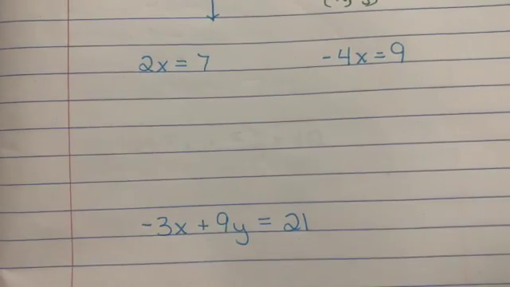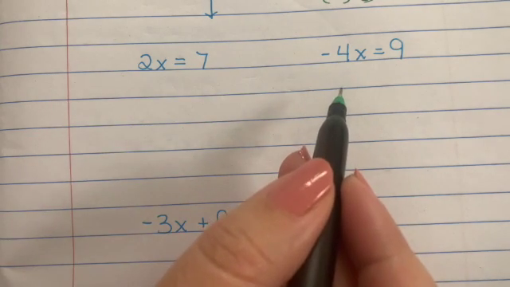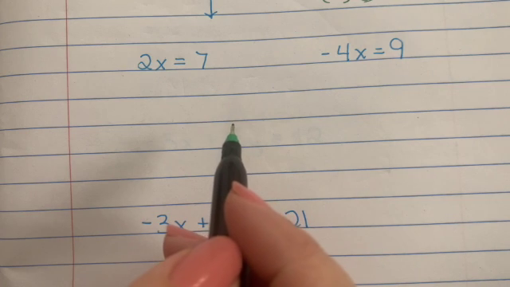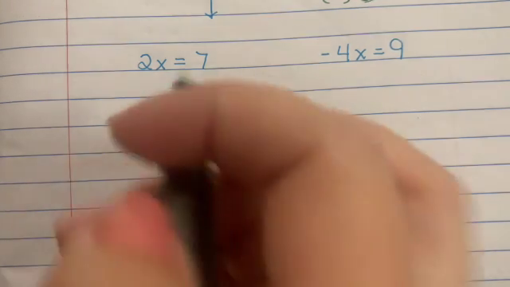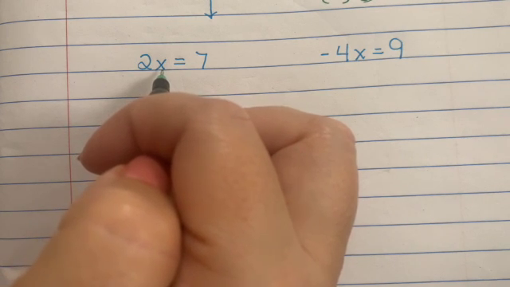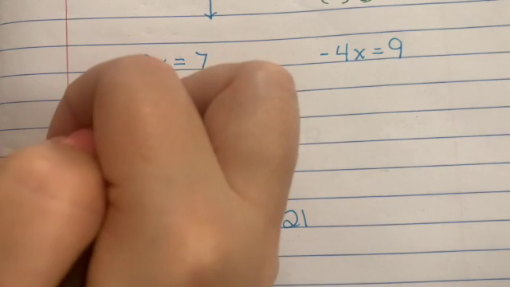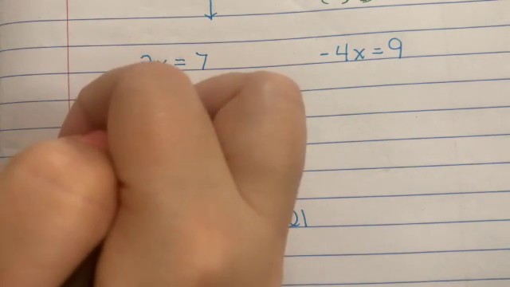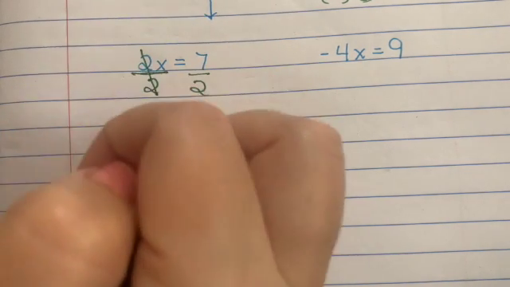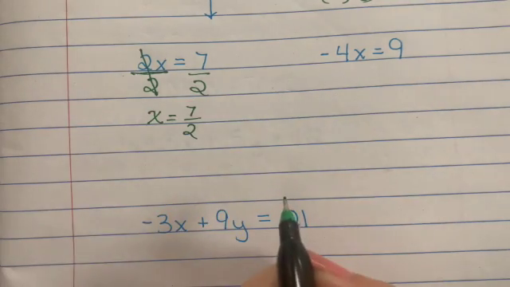one skill that you need to be able to do is just to solve one-step equations. You probably learned this the last couple of years, but just in case you've forgotten, let's review. Remember that the operation between 2 and x is multiplying, and so to solve this, you do the opposite, which is division. I am going to show that division with a fraction bar. Remember, 2 divided by 2 is 1, so my final answer is just 7/2.